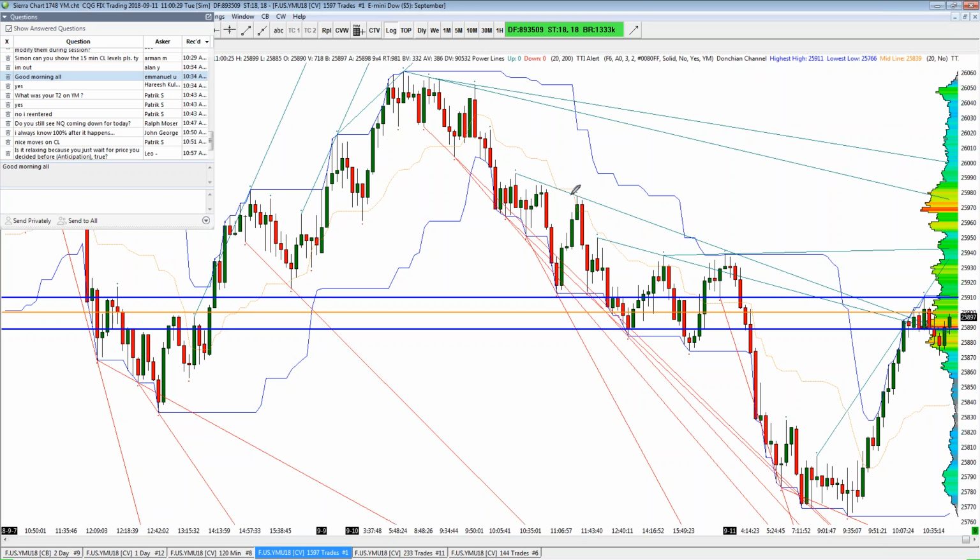Power lines are a combination of fractals, as you see these dotted lines, and the tape, the end of buying and end of selling on the tape. The tape is the bid and ask ladder, and when you have descending contracts, you have a lack of buyers on the top; it'll give you a dot if combined with a fractal. When you combine these lines, they give you beautiful areas of support and resistance, and you can customize them.